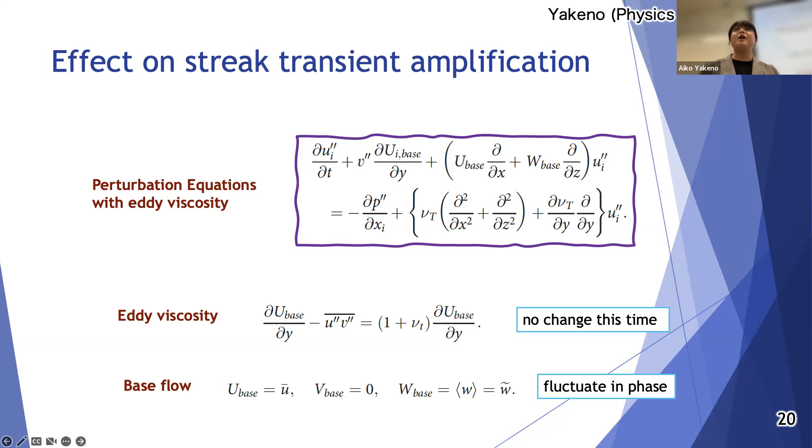Then I also investigated the wall oscillation effect on the linear transient amplification in the turbulent channel. The optimal period of control is around 100, which corresponds to the time to reach the peak of the streak structure of 1000 when the advection velocity is about 10 on the viscous scale. So the optimal wavelength for the spatial periodic control is also almost 1000. So we sought that the weakening of the strength of the streak structure should be investigated.